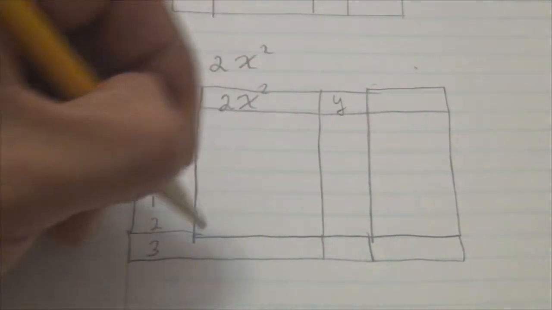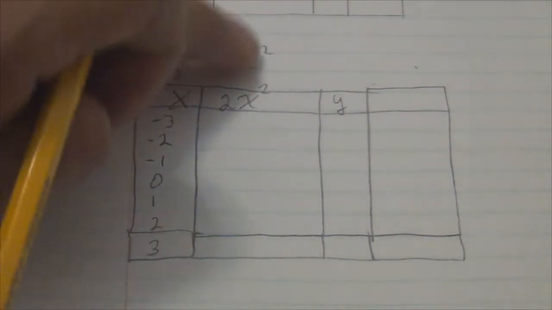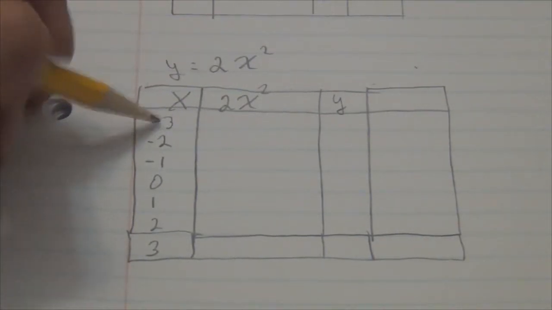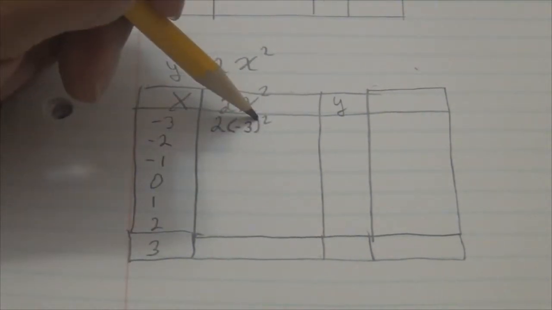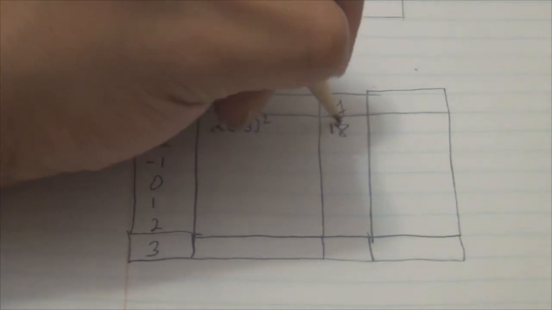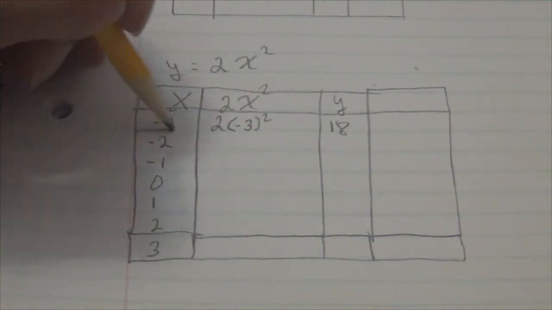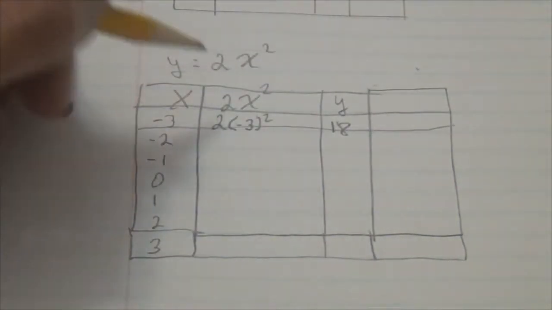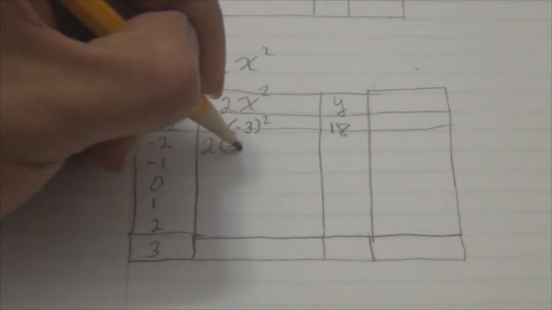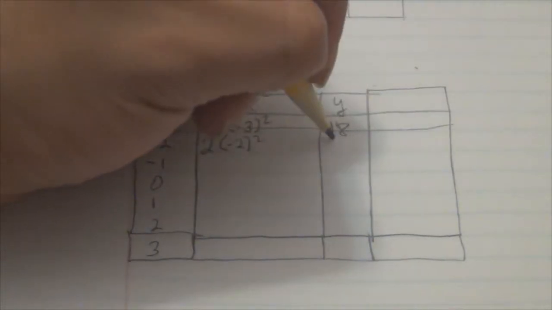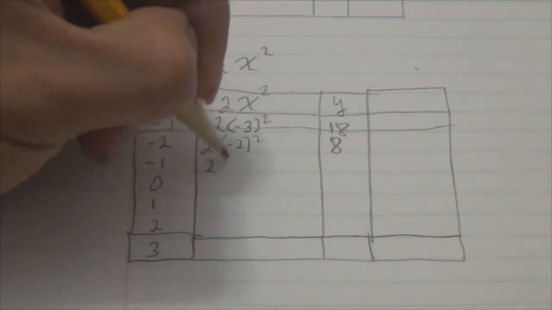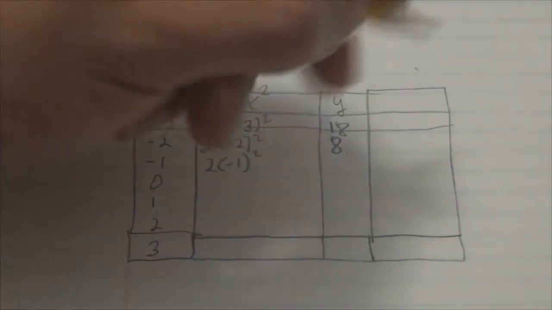All right? Now, sometimes you might have to give different values for your parabola to be perfect, especially when you have different numbers. Okay, so -3. Let's do the machine. So 2 times -3 squared. Okay, -3 squared is 9 times 2, 18. I already know I'm not going to be able to graph that. But anyways. -2. So 2 times -2 squared. Okay. -2 squared is 4 times 2, 8. 2 times -1 squared. -1 squared is 1 times 2, 2.